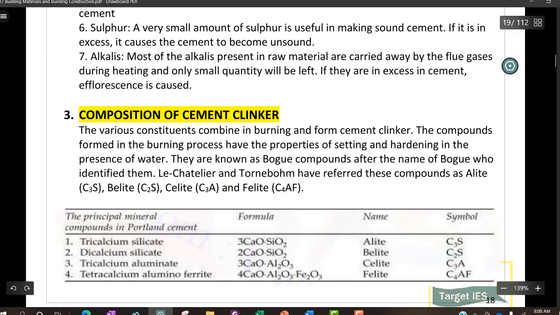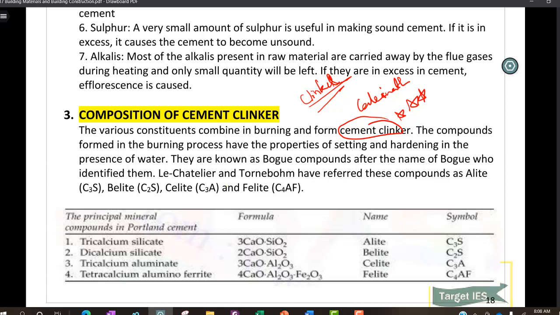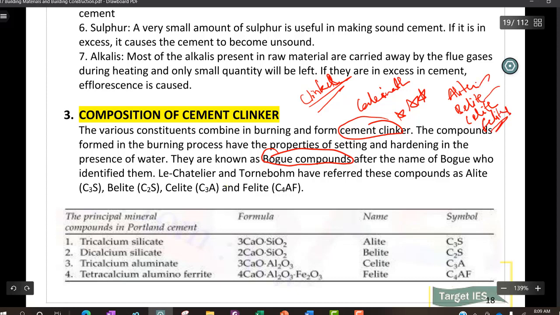Okay, so next let us see what is cement clinker. I have told you, whenever you are heating it, calcination, आपको क्या मिल रहा है end product? Calcination का end product will be cement का clinker. See this clinker, right? We can roughly classify the mixture, whatever it is, clinker into Bogue compound. The compounds whatever are present, we are calling them as Bogue compound, and I am classifying it as alite, belite. Obviously what should be the third one? Alite आ गया, belite आ गया, obviously celite, and fourth one will be felite. Okay, so alite, belite, celite, felite.